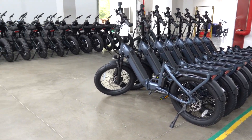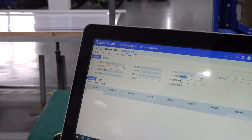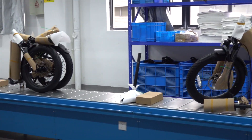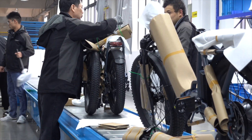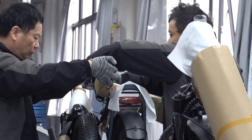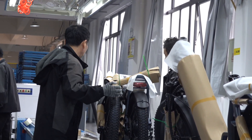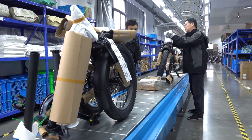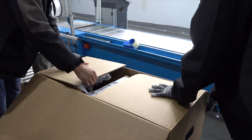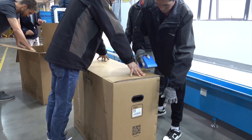Once the bikes pass all of those previous rounds of inspections, they can finally move on to packaging. The bikes move down another conveyor system. Ride One Up has worked to remove all of the foam from its packaging and nearly all of the plastic. There are still a few plastic cable ties holding the packaging in place, but the company will soon be switching over to reusable cable ties so that they can be removed for customers to reuse in the future, instead of just needing to be cut off and thrown away. "Our core values really are to be environmentally friendly, to not be wasteful. And if we're going to send more plastic into the world with our bikes, it goes against what we're trying to build. Realistically, recycling in the United States is not all it's cracked up to be. So even if people aren't going to be able to recycle every component of the packaging, at least we're going to make everything biodegradable, less plastic waste anywhere we can, because every bit counts."